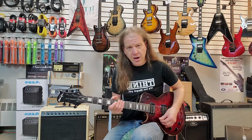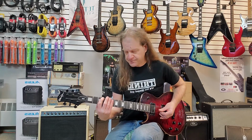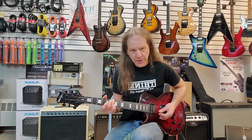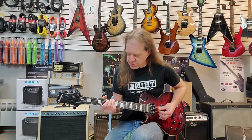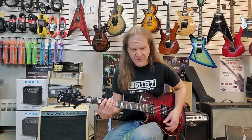All right, so moving on to the Dorian mode, the 2nd mode in the scale, starts with the 3rd fret of the low E string. So I'm going to jump from there to the 5th fret of the A string, go back to the low E string for the 6th fret. I'm going to jump back to the A string 3rd fret and finish with the low E 5th fret, like this.